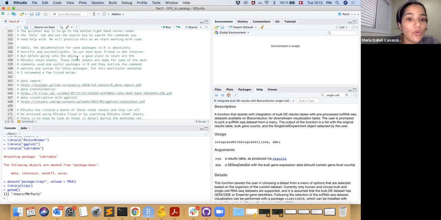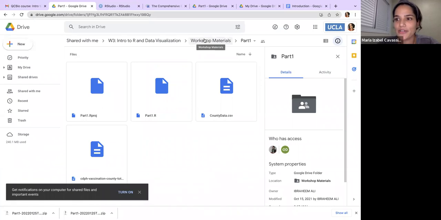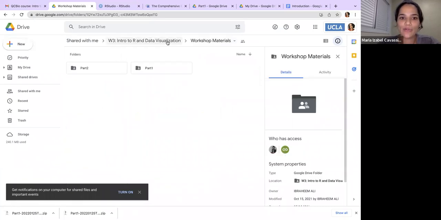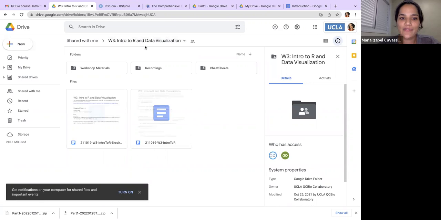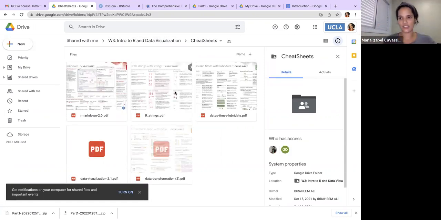One best friend of RStudio is the RStudio cheat sheets. I don't think I'm pronouncing it correctly, sorry, American people. But you could use those. If you go back to our workshop materials, to the one called intro to R and data visualization, in that specific folder we'll be seeing the different cheat sheets.